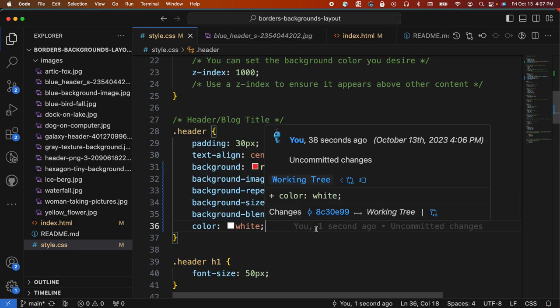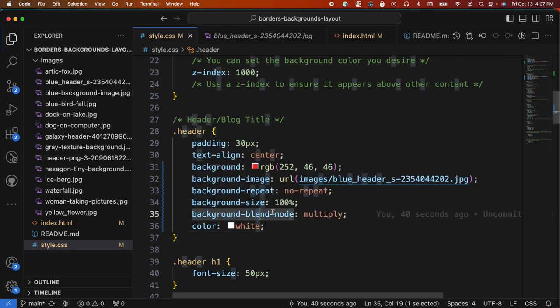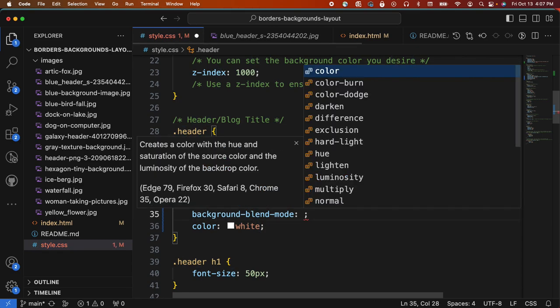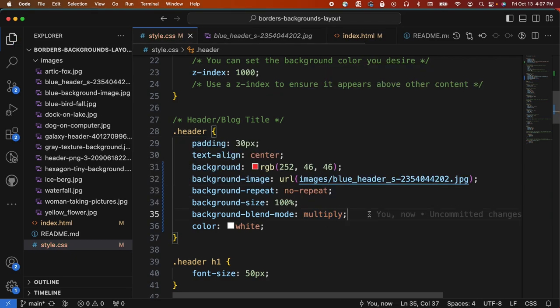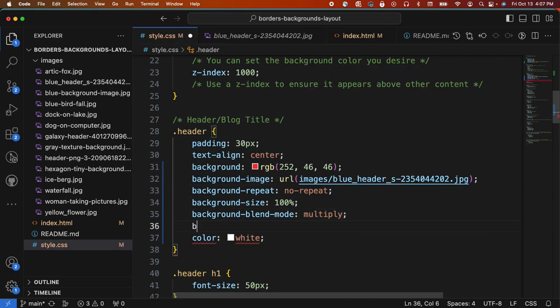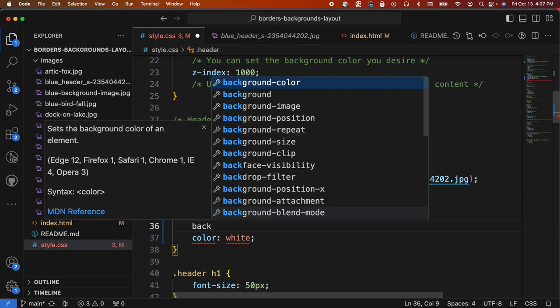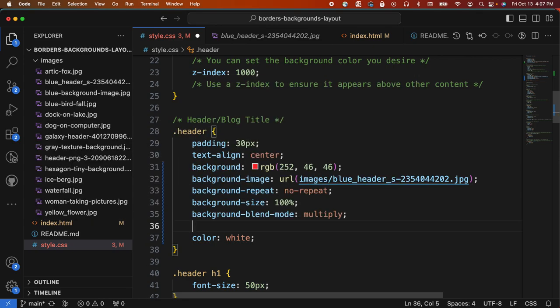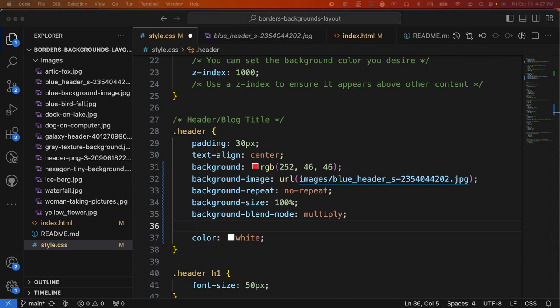There's also things you can do in here, like I think there's opacity. Let's look at that real quick.